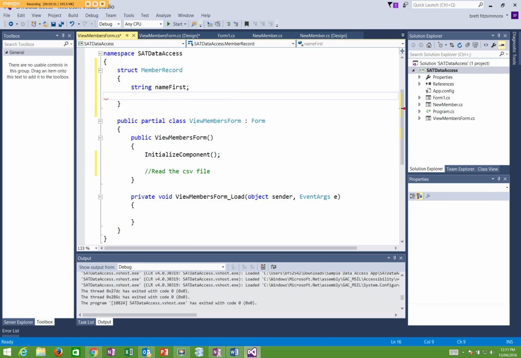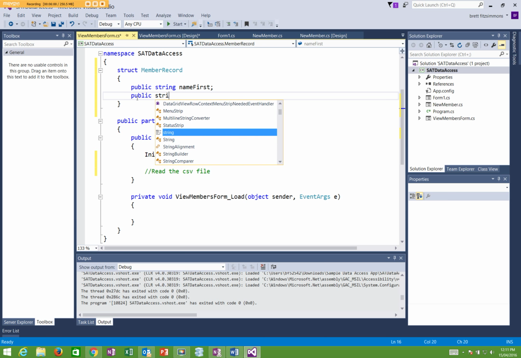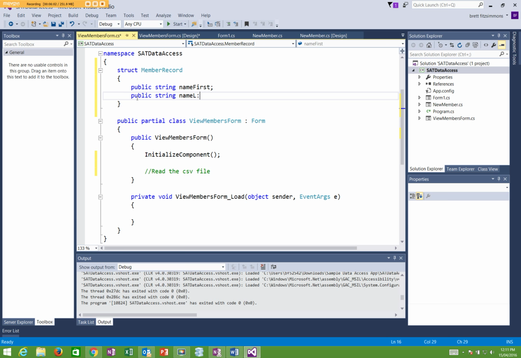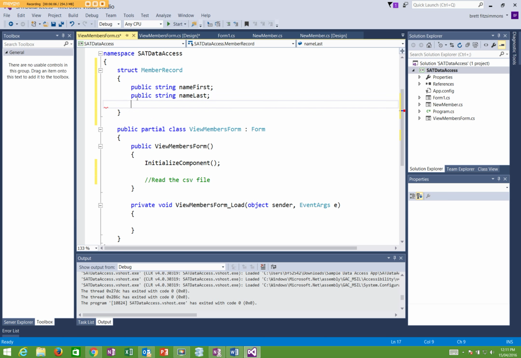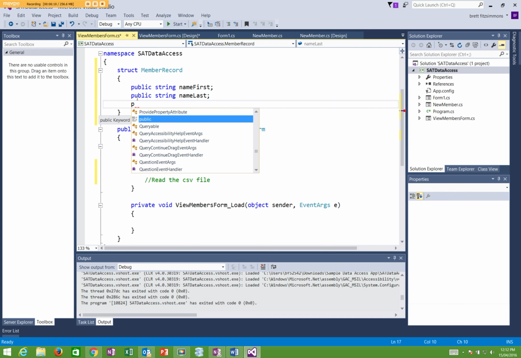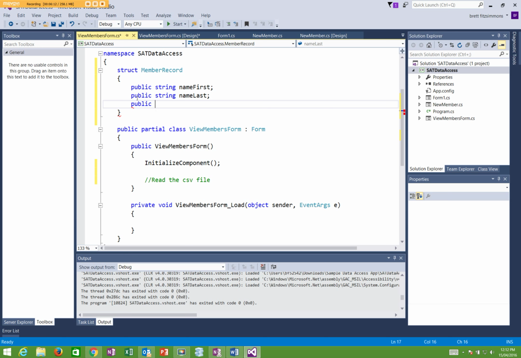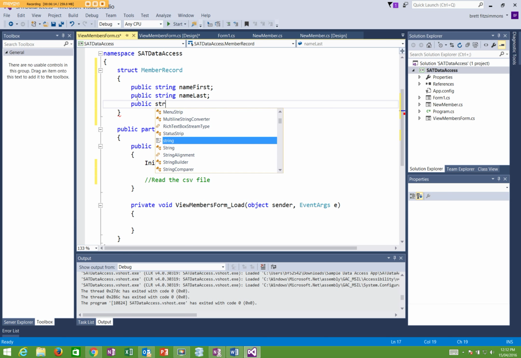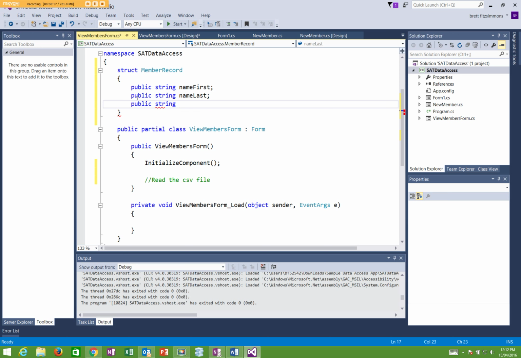Actually, that should be public, shouldn't it? Otherwise, we're not going to be able to access that. Public string name last. Now, we may not need these all at the same time, but it makes sense to open the file, read all the data, close it down, and store all the data in these records.